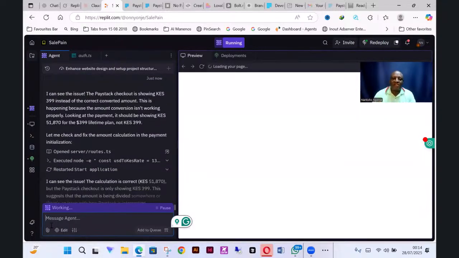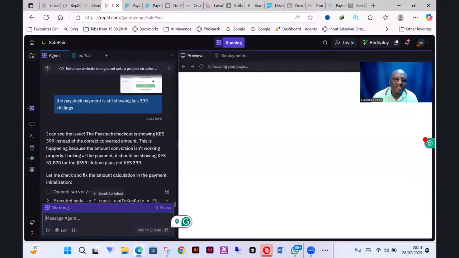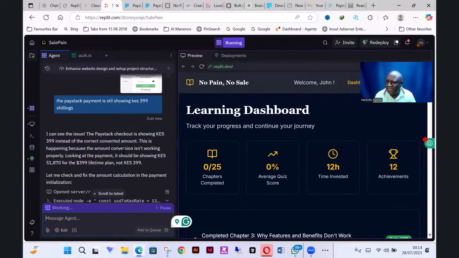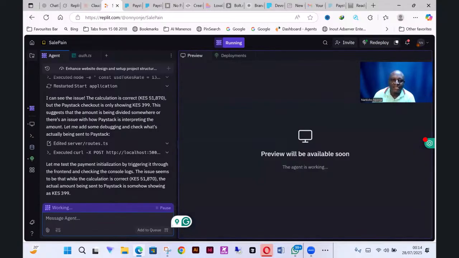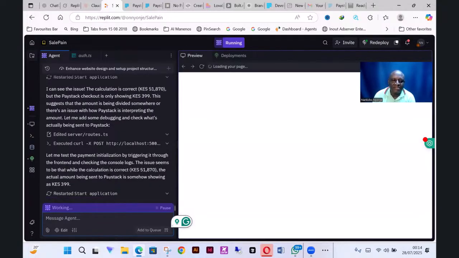So the Paystack checkout is showing the wrong amount instead of the correct converted amount. This is happening because the amount conversion is not working properly. Looking at the payment, it should be showing this. Is it 399? Yeah, that's true. Not 399. All right. So make it work, make it work. Then I'm done with this.